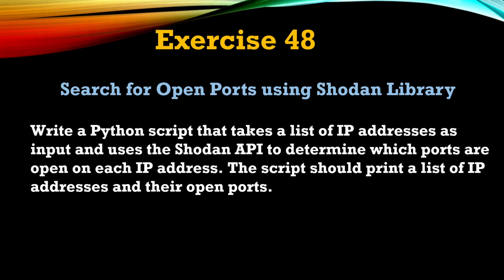In this video we're going to write a script that searches for open ports using the Shodan library. Let me first read the question: write a Python script that takes a list of IP addresses as input and uses the Shodan API to determine which ports are open on each IP address. The script should print a list of IP addresses and their open ports. So let's see how we can write this script.